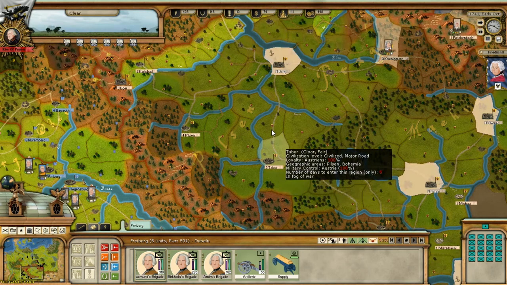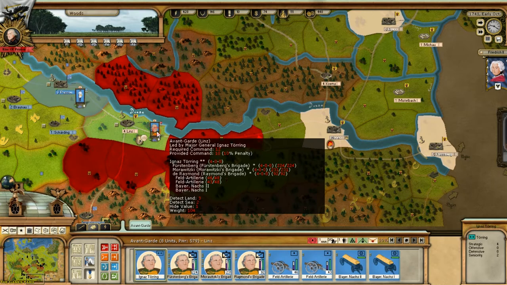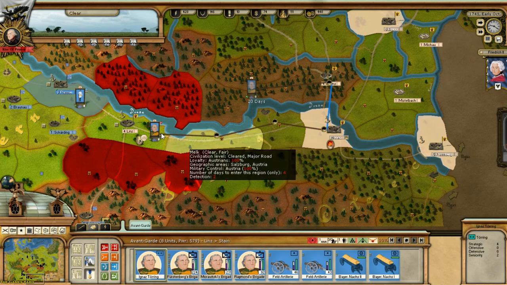Now, in terms of, look, we're going to assault this guy over here. Take this one over. Then we're going to go down here and take that. Because if you look, he has to, yeah, his route has to go through there. There's no crossing going on yet, so he's going to stay there.